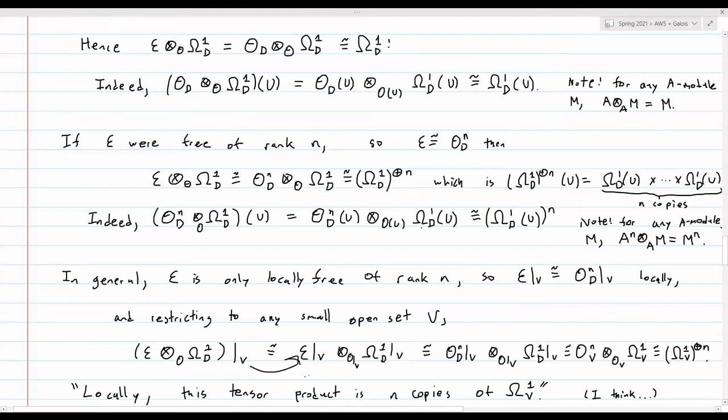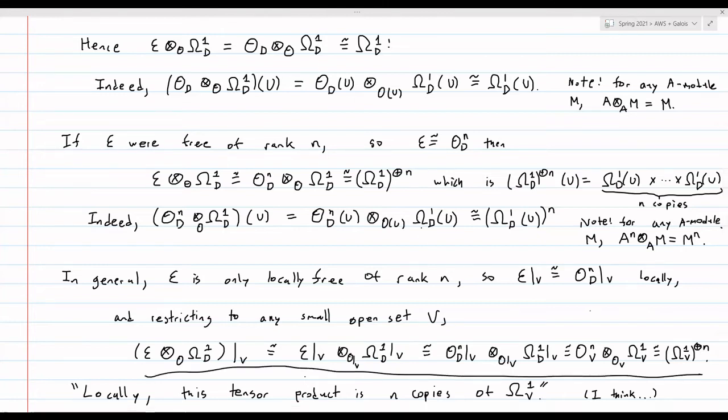I don't know if this step is justified, but let's just say, I think this is just how, I might be wrong, how we're defining this tensor product sheaf: it's defined to be E of V tensor O of V with omega 1D of V. So I think this is part of the definition of what it means to be the tensor product of sheaves. Might be wrong, but I think this is fine. Yeah. Okay. Anyway, I don't know if this is any valuable to understanding.